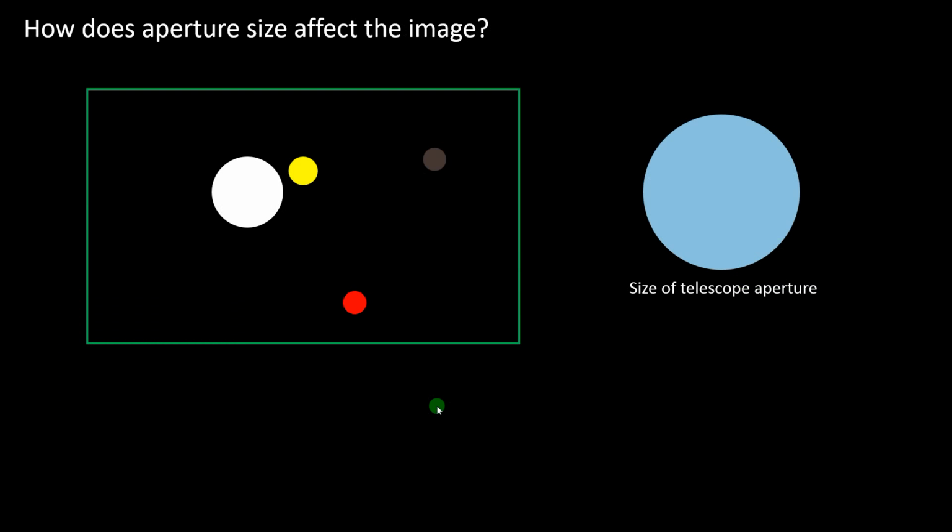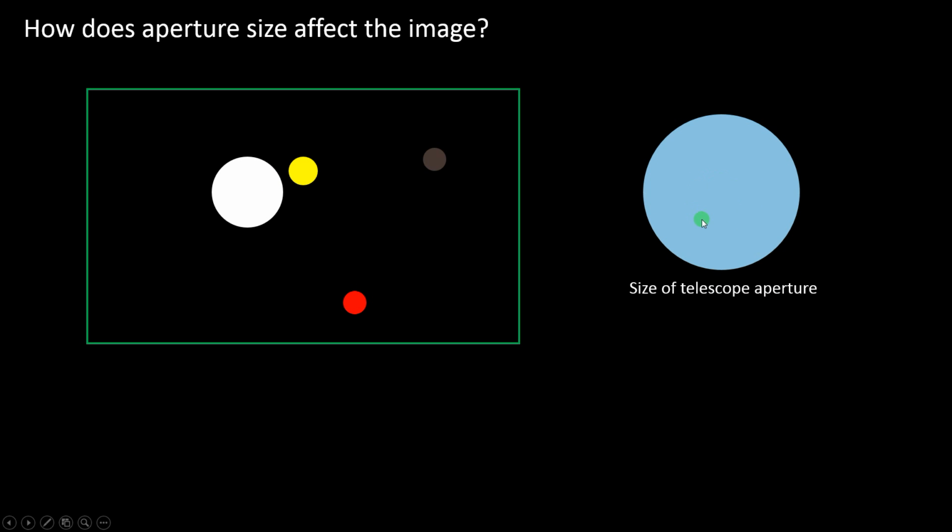Okay, so last thing just to look at is what does it actually look like? So we've got an imaginary image here with 4 stars in it. The telescope is looking at 4 stars shown in the green rectangle here. Got a large white one, a smaller yellow one, which has only a small angular separation from it, a bright red one in the foreground here, and a very, very dim star in the distance, so it might be very low temperature. On the right hand side here we have just a representation of the size of the telescope aperture. This isn't anything compared to the size of these star images. This is just going to show us how the aperture of the telescope is changing.